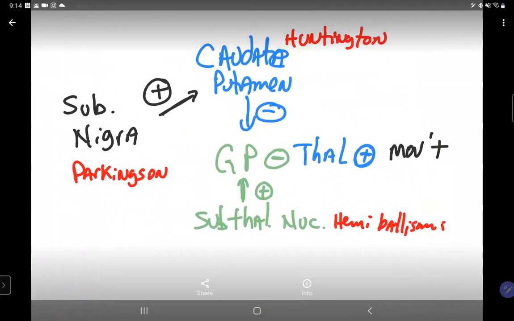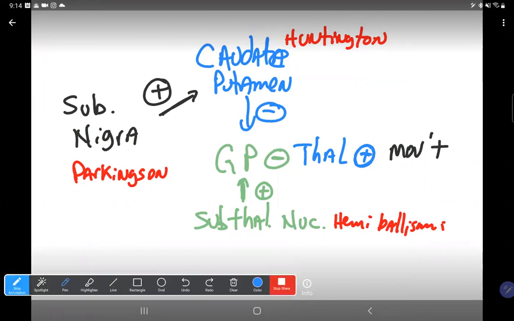Neuro today: a little physiology, a little neuroanatomy, neurophysiology, and a little pathology. First thing I want to discuss is the basal ganglia. These are my notes, but I want you to remember that the basal ganglia is responsible for movement. Movimiento. In general, whenever you think basal ganglia, just think movement.